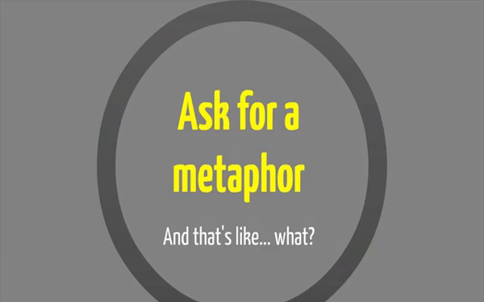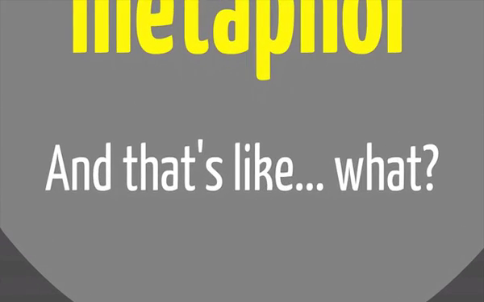What she does is when she needs to be able to discuss a particular topic and she wants to be able to get hold of it and make it more real for the people involved, she asks, "And that's like what?" which is the clean language question which asks deliberately for a metaphor.